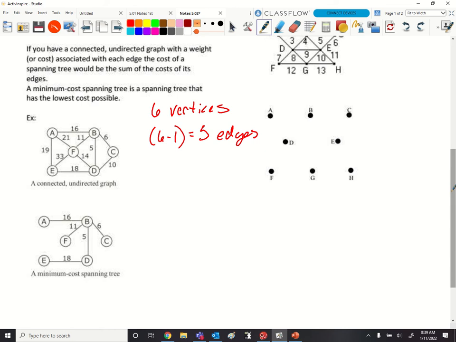So when I'm doing this, what roads do I want to use? The smallest ones, right? And I want to avoid using the larger ones, right? So let's see. So I know I want to use the 6, the 5. I don't want to use the 10, right? If I use a 10, what would that do? It would make it a circle, right? That would be a circuit. So I would not use that.